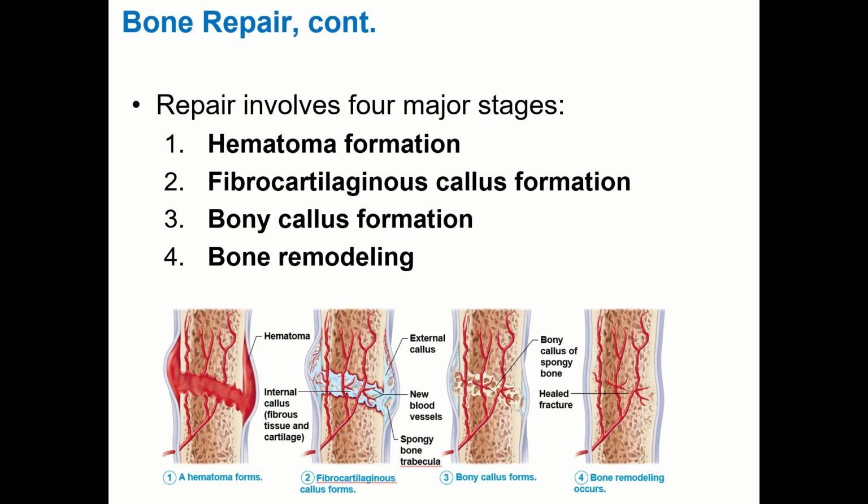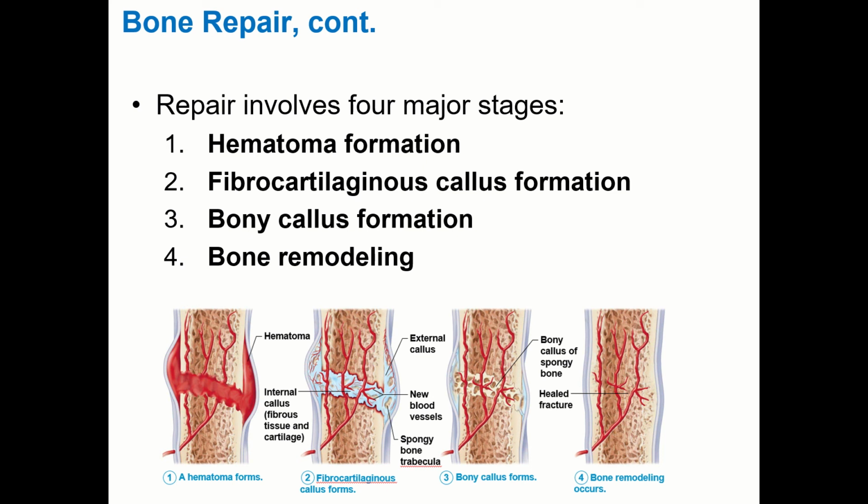Whenever you fracture the bone, you're going to get lots and lots of bleeding at the fracture site, and that's going to form a blood clot, also known as a hematoma. So initially, you're going to get lots of bleeding at the fracture site, a blood clot forms there, and that sort of lays down the framework for the repair that follows.